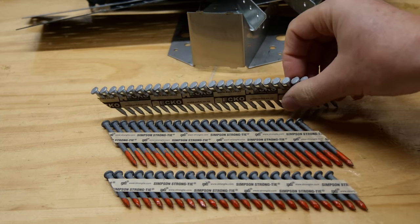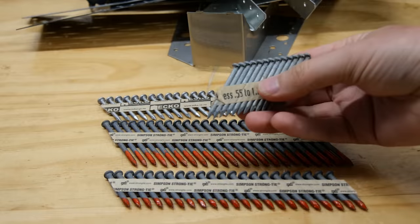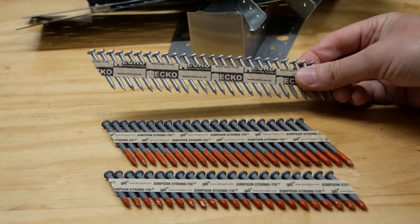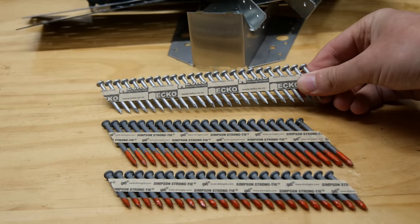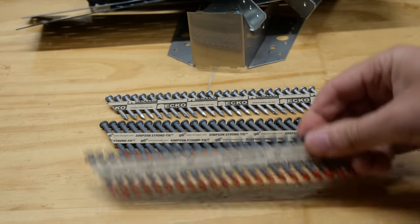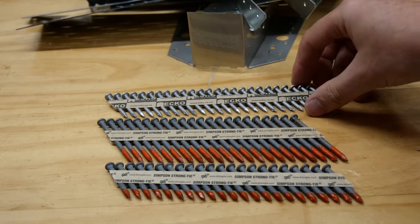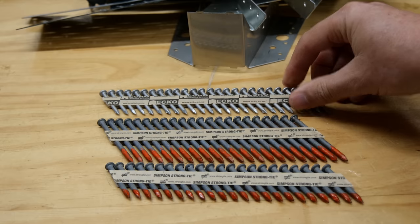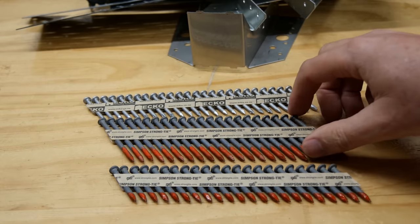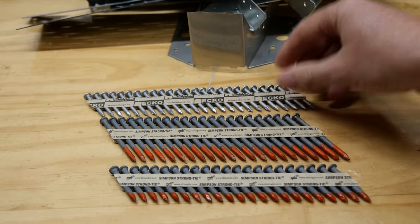You must instead use collated nails like these — these are full head nails, and as you can see they've got a space between them; they're not packed hard up against each other. Don't try putting in nails that are collated hard up against each other with D-heads — it'll fire two at once, so you don't want that. Plenty of companies make these: Echo, Paslode, Simpson Strong-Tie. This nailer takes up to 65mm long product nails, between 3.3 and 4.1mm in diameter, at a 34-degree angle. Because of the big gap between nails, the magazine only holds about 30–31 nails at a time, so you do have to constantly reload — it goes through them pretty fast.